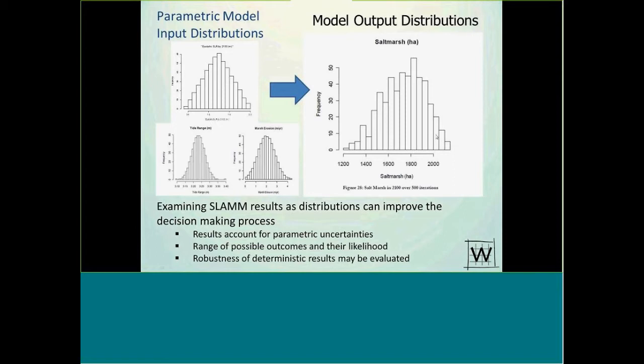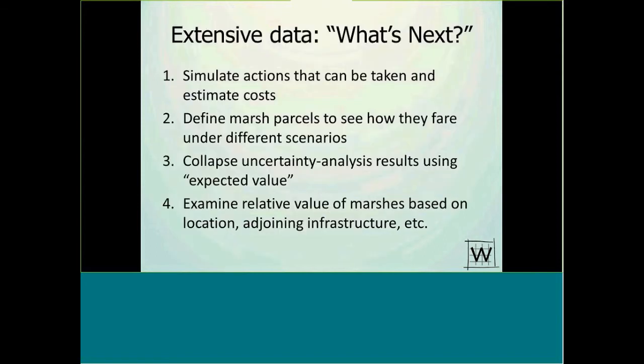So instead of moving from the scale of dozens of maps, you now get to the scale of hundreds or even thousands of maps that you're looking at. So there's a tremendous amount of data that is being produced here, a lot of information. But it leads us to the key question: what do we do with all that information and what's next?